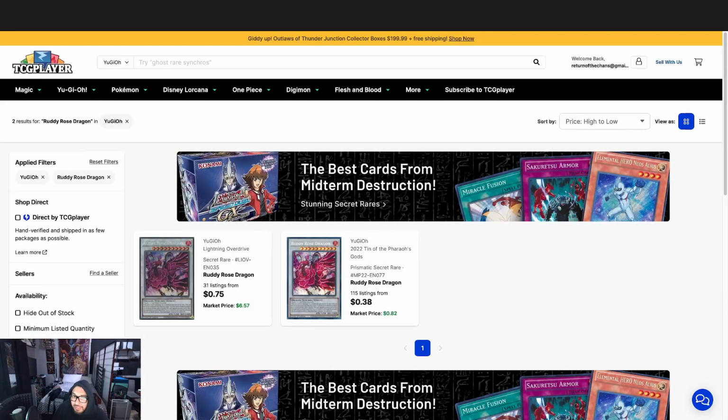If you guys agree with me that the Prismatic Secret Rare is a good pickup and could possibly go up in price, or should we stay away from Rudy Rose Dragon?